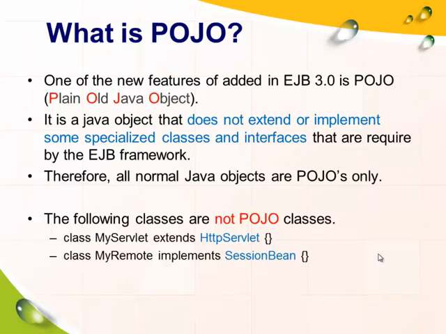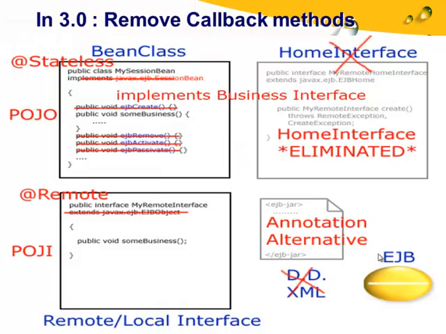So these 2 things. As of now, if you are writing a Java object or if you're creating an EJB, then you are responsible for doing this. You are responsible for creating a class, definitely, and you are supposed to create a business method. You are supposed to put a tag saying what type of bean it is, stateless, stateful, or anything like that, and create an interface for that, and just put @Remote in front of it.